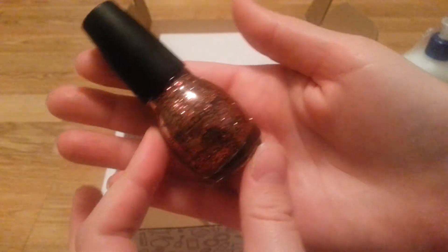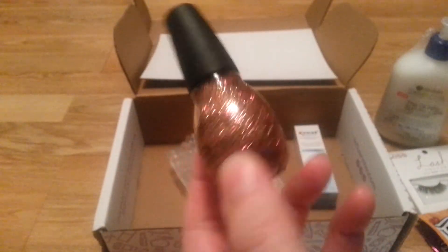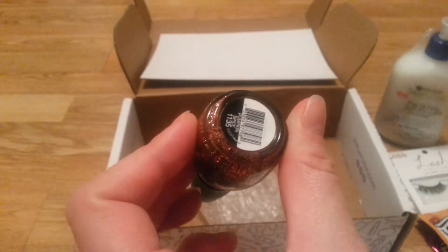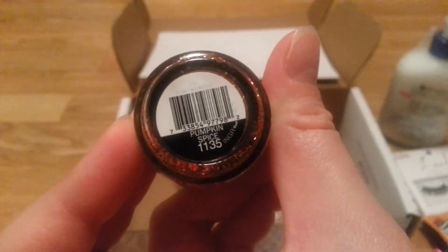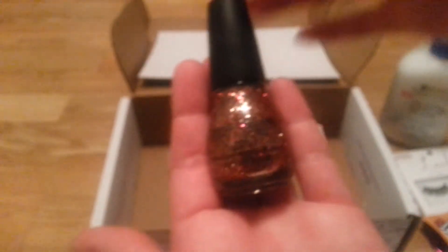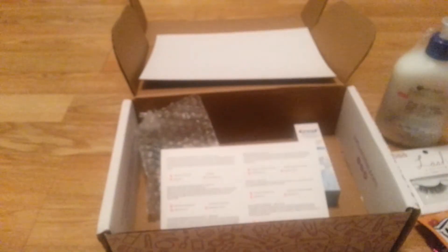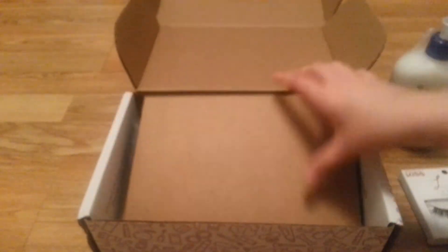And then I got a nail polish, which is very glittery. When my nephew helped me open this, he was like, oh, my mom would really like that. So I'm actually gonna give it to him to give to my sister and she can try it and review it. This is in the color Pumpkin Spice — basically a pumpkin spice colored glitter nail polish. I can't wear nail polish, and she can't really either because she's a hygienist as well, so we can't really wear nail polish as much as we would like.